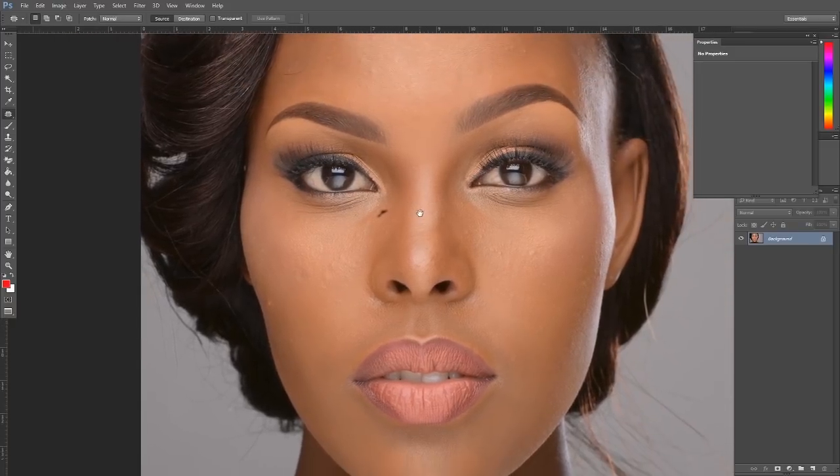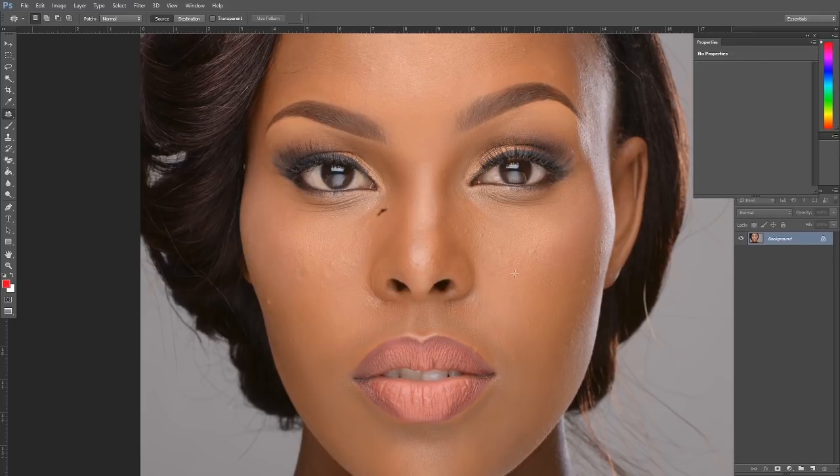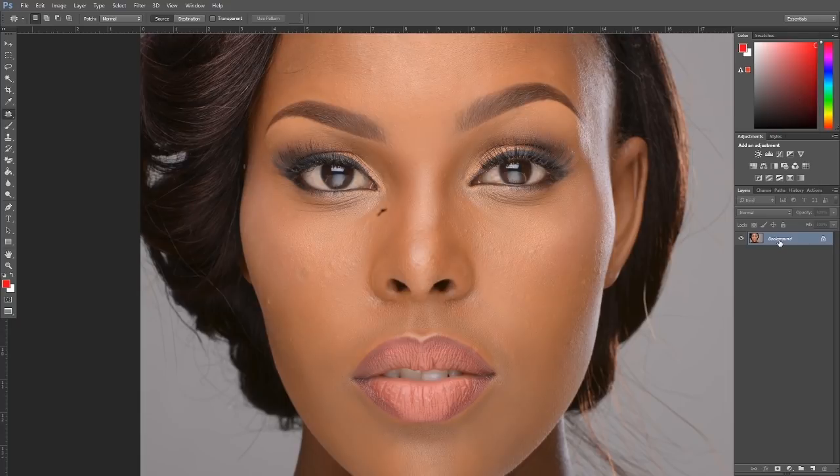So now we're first going to work on removing the big blemishes. We're going to duplicate this particular background image so that we save a copy of it just underneath. I'm duplicating this because in case we make a mistake on this particular layer, we have something to back up, something to restart with, so that we don't have to destroy the whole image. So we're going to name this the edit. Yes. So we are going to get our patch tool.